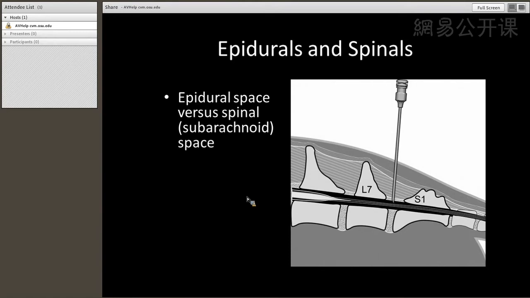And so having a spinal can be a good thing because if you get spinal fluid back, you know it's going to be effective. The bad part about doing a spinal is that you could potentially increase intracranial pressure in some patients. It's not going to last as long as an epidural would. And if you get cranial spread, which you will with a spinal, you can have some detrimental effects, especially if you're using a local anesthetic.